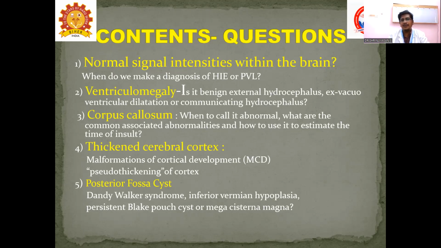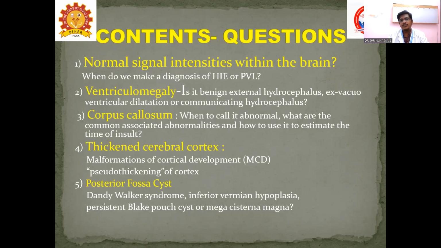And PVL, what do you mean by PVL? Periventricular means surrounding the ventricular region, the white matter; leuko means white, malacia means softening. So the white matter goes for softening, that is weakening, so we call it periventricular leukomalacia. These types of HIE and periventricular leukomalacia differ for both term and preterm infants. Term means infants born after 36 weeks, at 37 weeks, and preterm means infants born before 37 weeks. These insults depend on the duration of time, and the imaging appearance also varies.